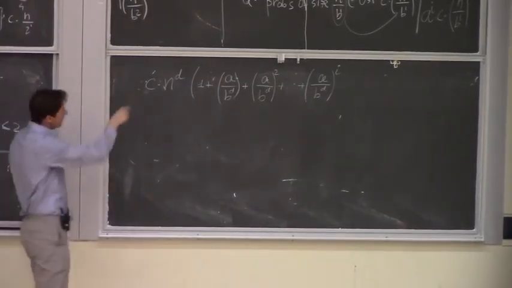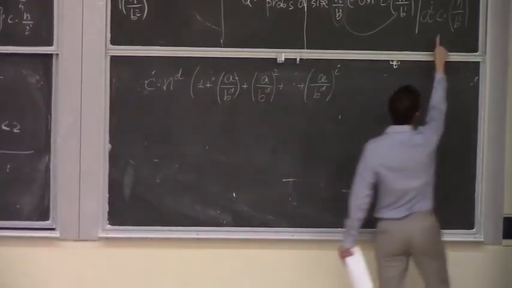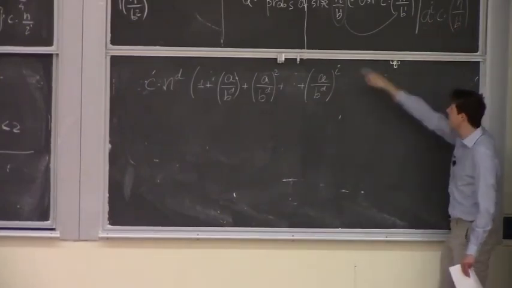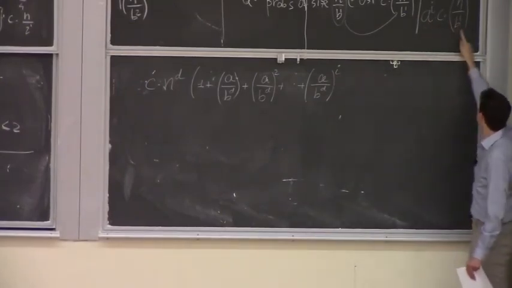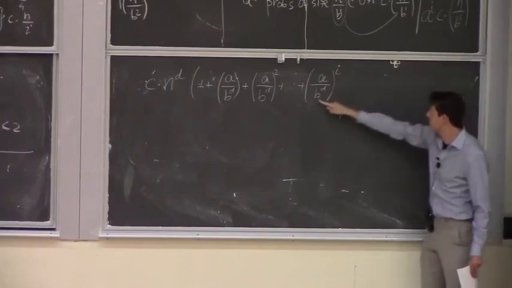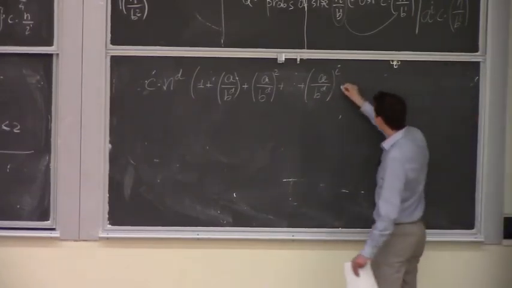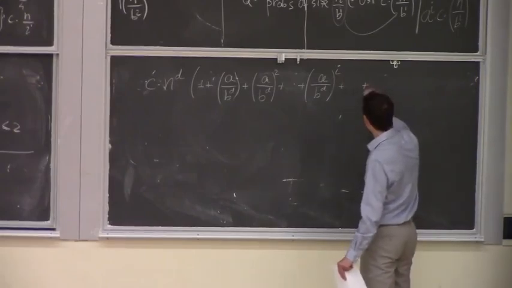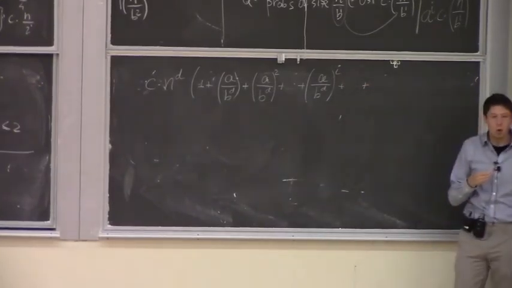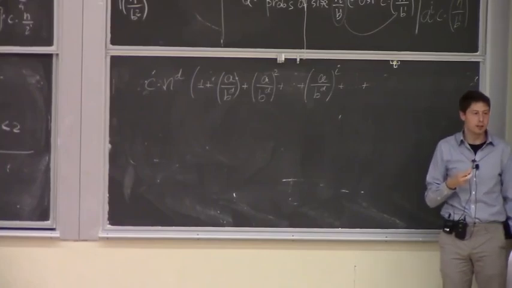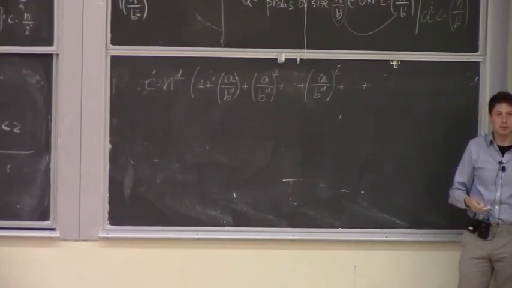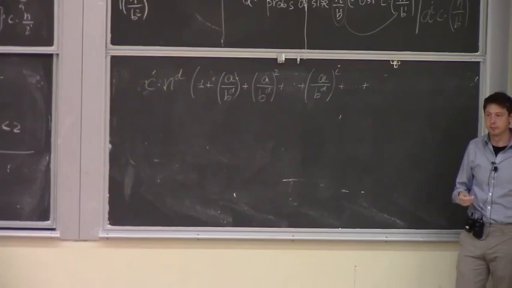You can see it down there. So I've pulled out c and n to the d. I'm left with a to the i, and b to the i to the d, which is b to the d to the i. Okay, so that's my ith term. That's the pattern. I still need to figure out where I stop. When do I reach the bottom of the recursion?